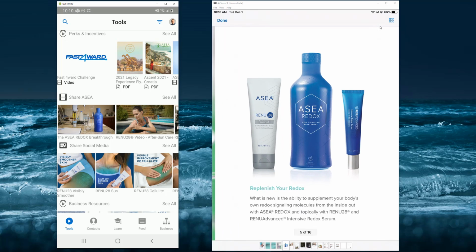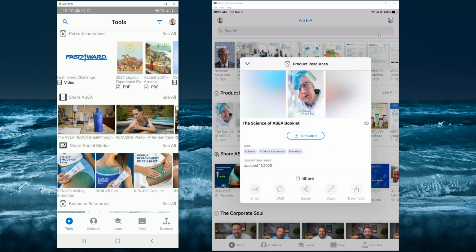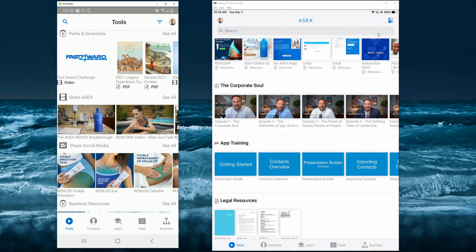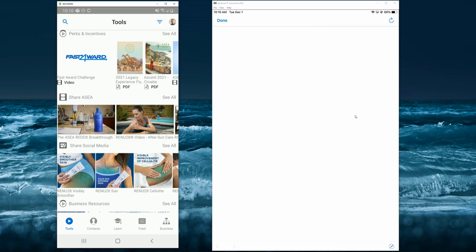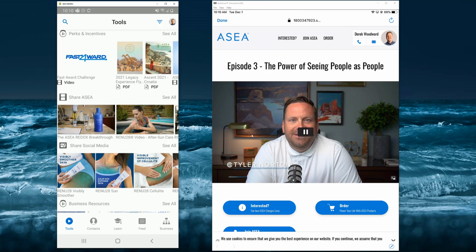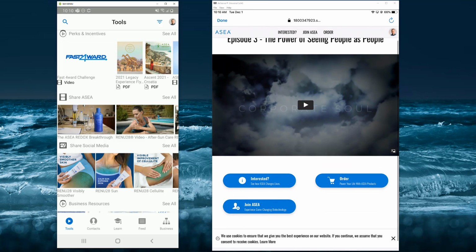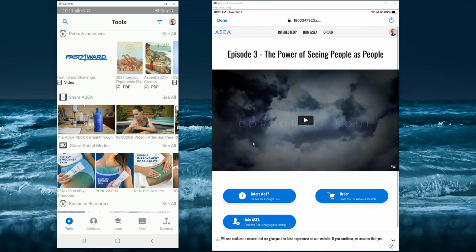So it's a very nice way to consume our ASEA content in your pocket where you're not sitting at a computer. A lot of us sit at a computer most of our days doing computer jobs, things like that. So having it accessible in your pocket when you're on the couch relaxing, that's what this app is designed to do. All of the different video content can be consumed and previewed by simply tapping on the content and hitting the play button there or the image itself to be able to watch it just like so. You can see there, this is an example of what it looks like when you share this video to some of your contacts. It's going to have the content, it's going to look nice and clean, like so.